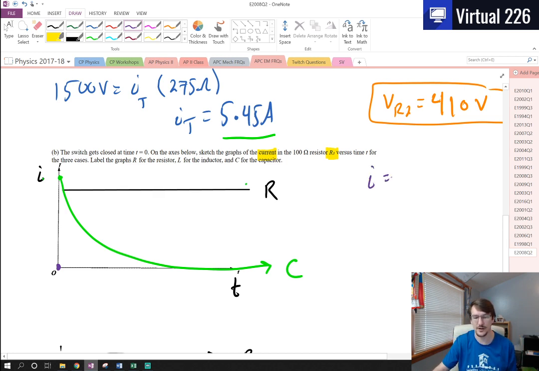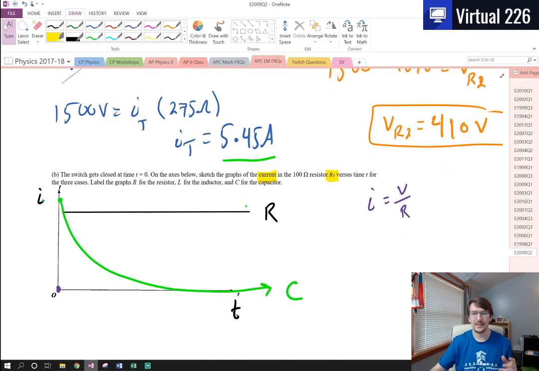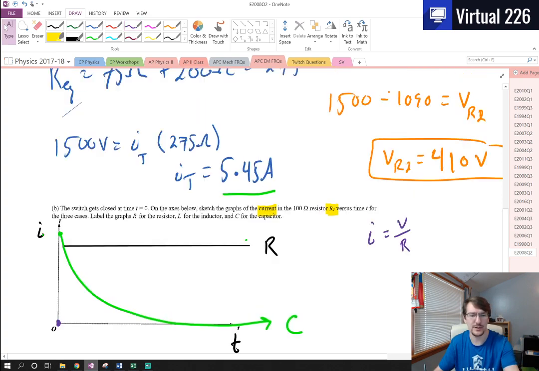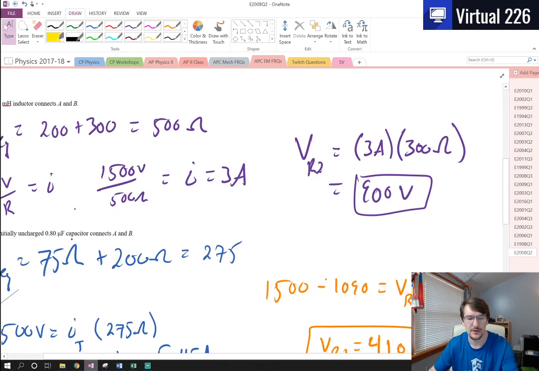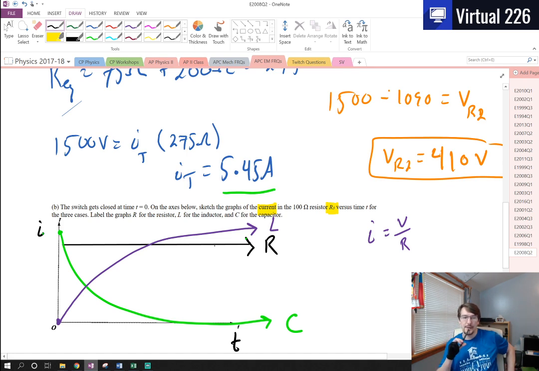The current across that inductor later on is just going to equal the voltage over some resistance. And if we take a look at what we have in this problem, because we're looking at R3 in this case, then at some point later, when we get to that steady state, we are going to find a current equal to the voltage across that 100 ohm resistance. So what we'll be able to state here is that this graph will arc up and it will wind up here for our inductor. Let's put an arrow on this resistor just for proper formalities. The big thing here is that this inductor graph is arcing in this direction, that concave down look to it.